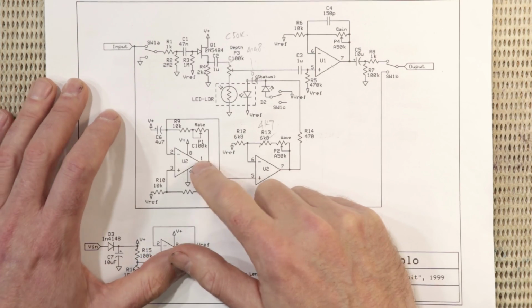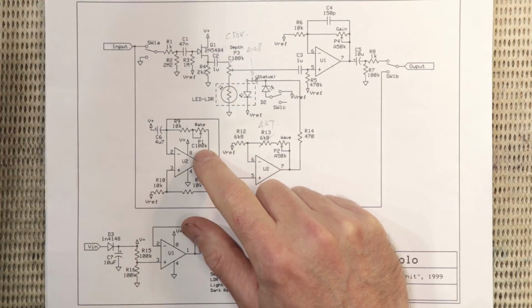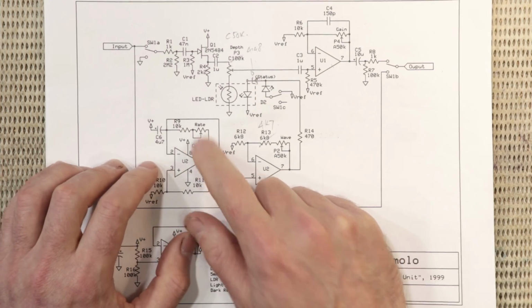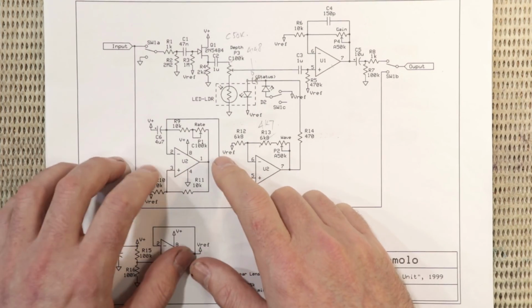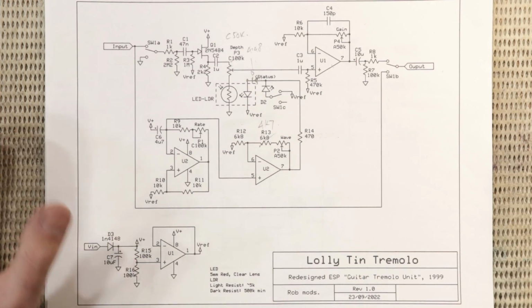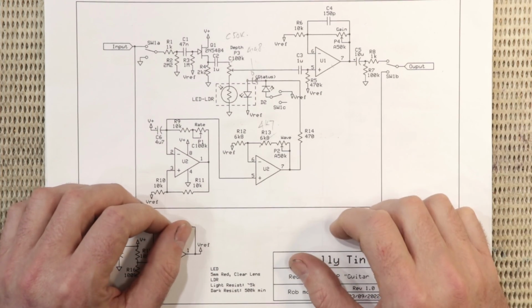I've reworked the oscillator as well to work on 100k pots, again, because I just happen to have some left over from another project. And I've also tweaked its sweep, so its rate goes from 1 Hz up to about 10 Hz, which is roughly the same as the Boss TR2. I think it's a nice sweep for a tremolo pedal.